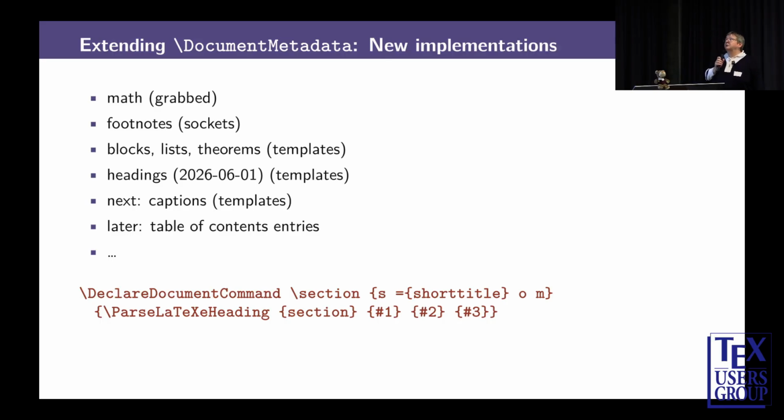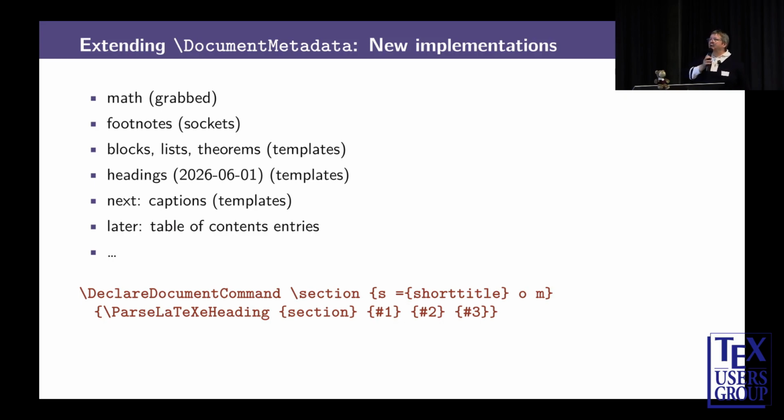A small number of things have really new implementations. Math has quite a drastic change because every math now grabs its content completely first and then processes it. So the content between two dollars in math is an argument of a command. And it means you cannot use verbatim inside math anymore, and you have to be careful that the end dollar exists when the begin dollar is encountered, because without it, it can't grab the stuff and suddenly grabs the complete document. Footnotes have been re-implemented.